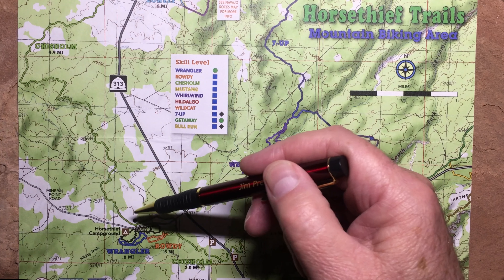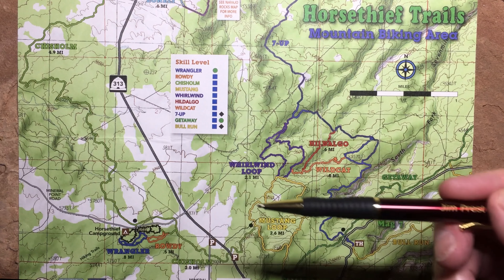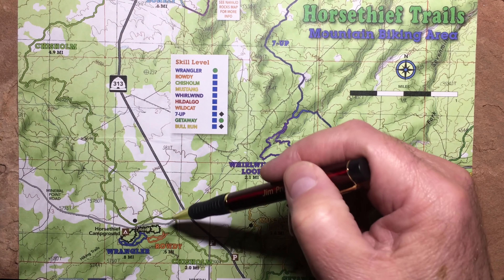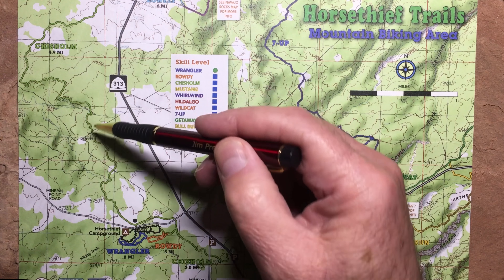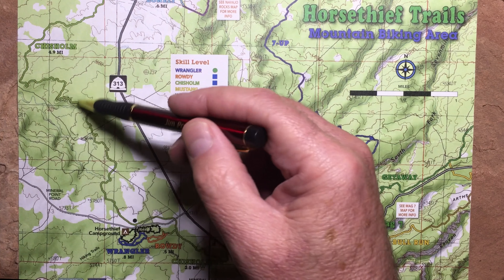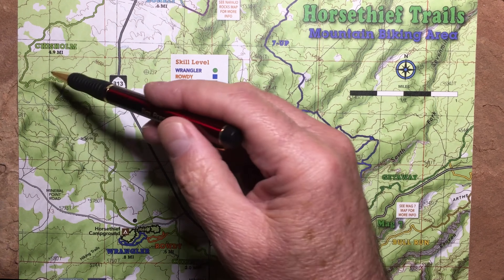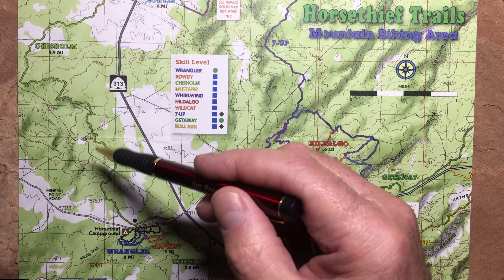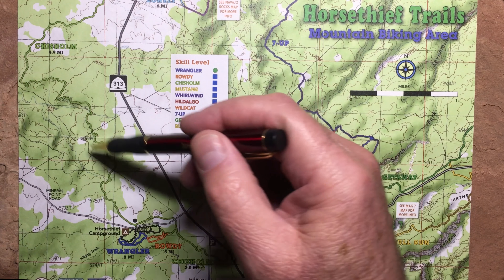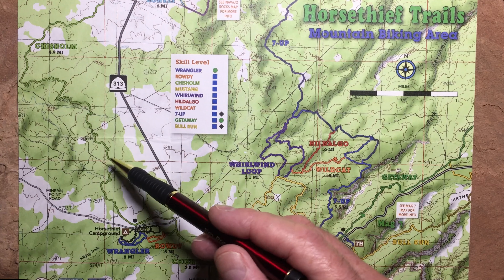Chisholm is a really fantastic trail. It shows going kind of downhill-ish, but it's pretty gentle downhill — you can climb it very easily. I like to loop it, coming over via Seven Up or the highway and then coming down Chisholm. There's some ledgy stuff, some creek crossings or dry wash crossings, and a little sand which becomes slightly unfortunate but not bad. The ledges are all nicely ramped, so mid-intermediate and above should be able to ride everything without any problem. For advanced riders it's a nice, lazy, fun, swoopy, flowy-type trail. There's something here for everybody on Chisholm — I think it's one of the finest trails they've got.